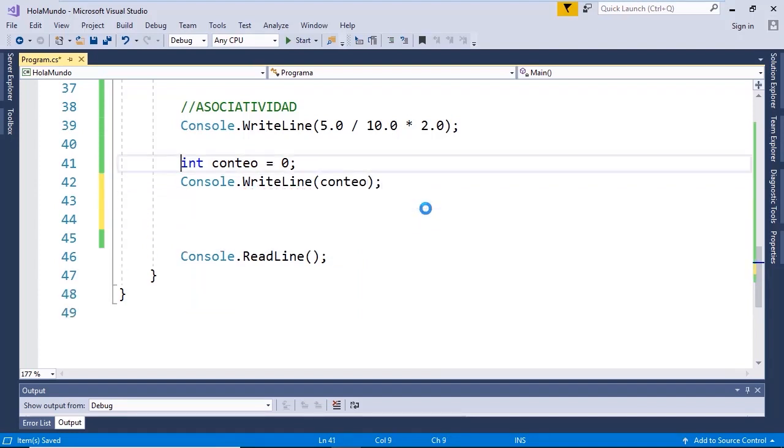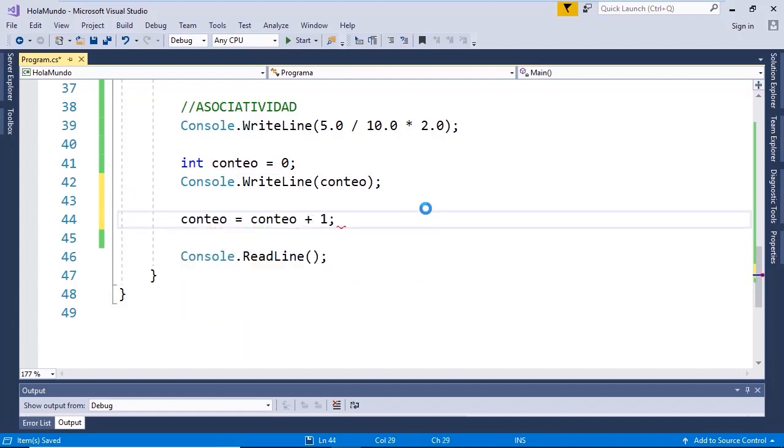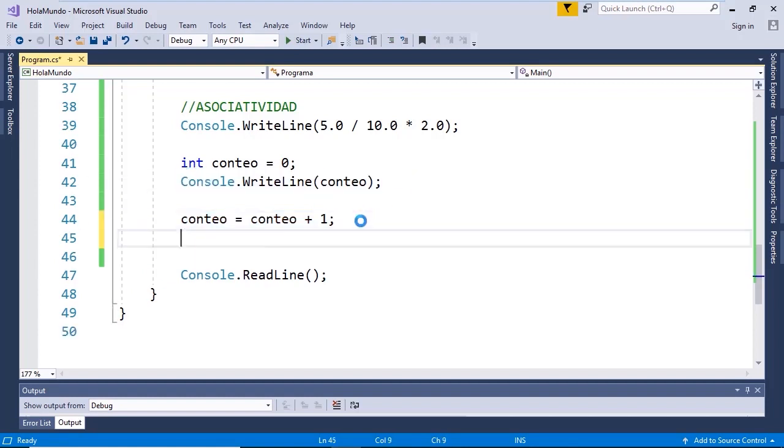As we were saying, if we wanted to increment conteo, you might think we could do this by saying conteo is equal to conteo plus 1. What we're doing here is that we're going to add to the value of conteo, which at this moment before this operation is equal to 0, plus 1. This means that after performing this addition operation, we would have a higher value in the conteo variable.